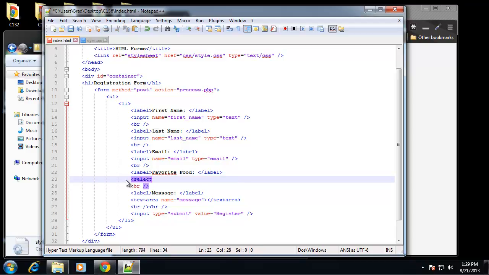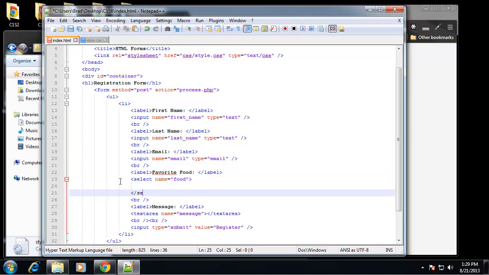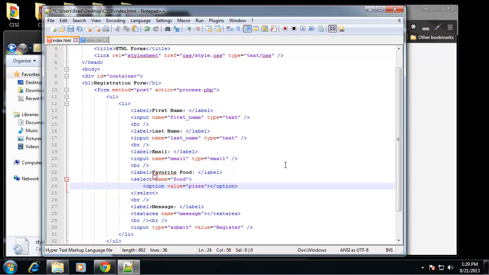So we want to say select name equals food, and then we want to end that select tag, and in between that we want options. So option with a value, value can be pizza, and then we need to close the option, and this value equals pizza isn't going to display to the user. We need to put something here to display, which will just have pizza.